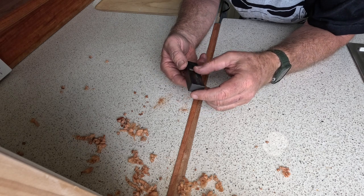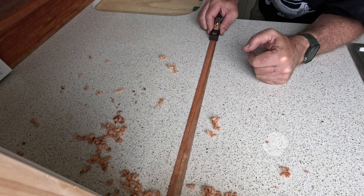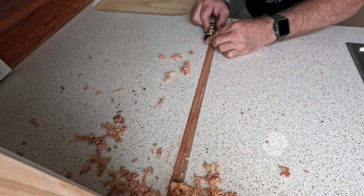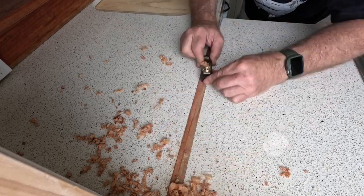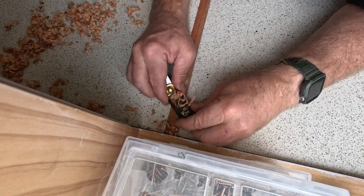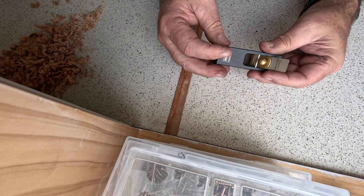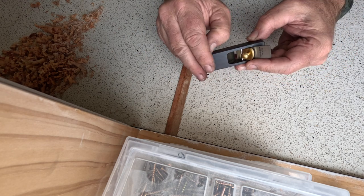Imagine that tiny little thing dealing with Aussie iron bark. That is a true thing of beauty, that. Very impressed. Put it back in its box now for another couple of years. I don't want to waste that on rough jobs.